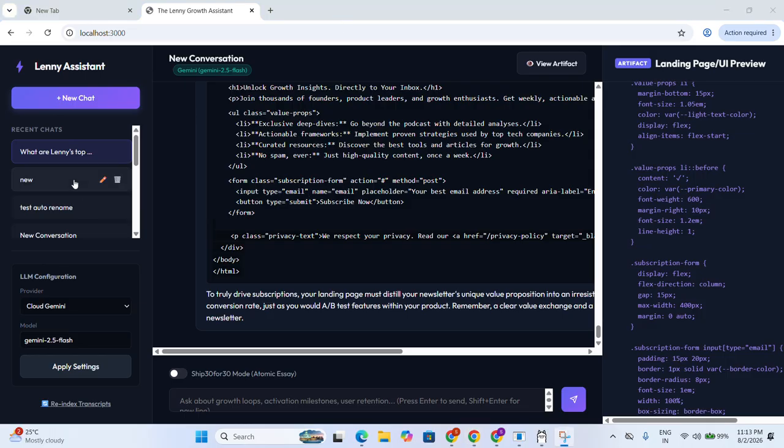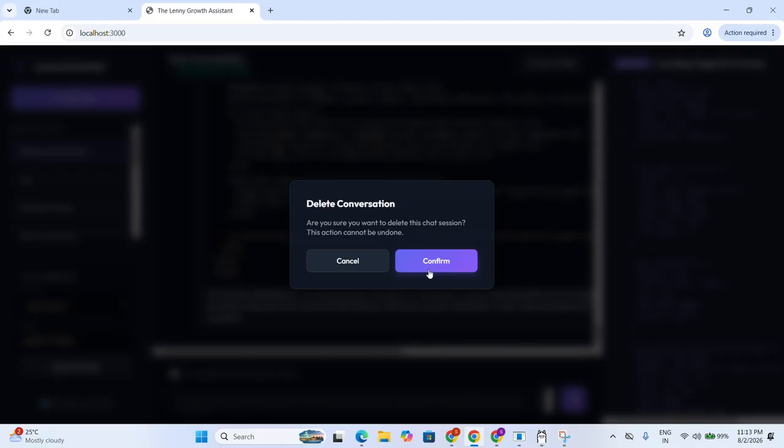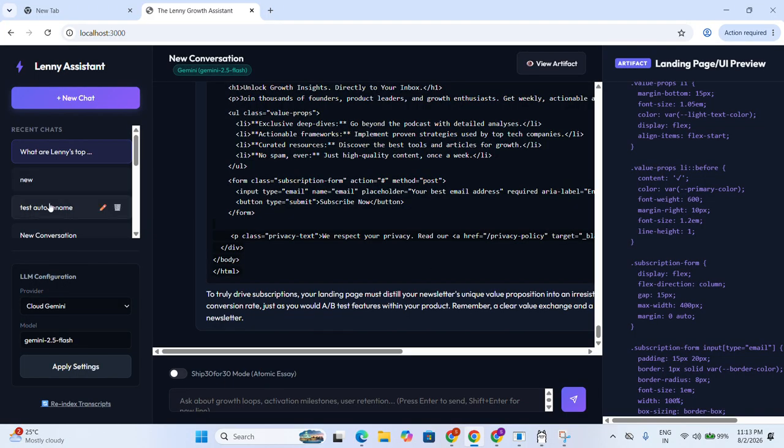And then here, as I already told, all the chat sessions are available, same like ChatGPT. If we did not name it, the name is automatically generated. Also, we can rename them, and then we can also delete them. For example, this conversation can also be deleted, and then you can see the new conversation is not over there. And then we can also add a new chat.